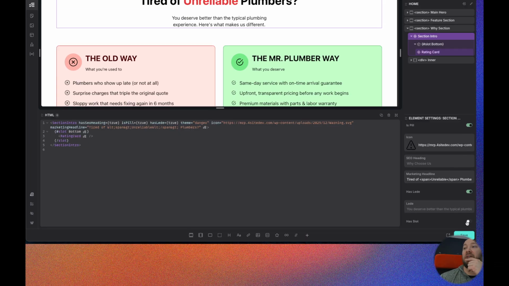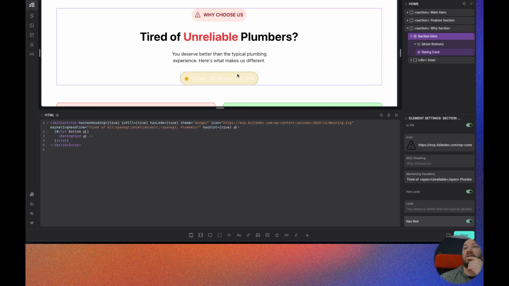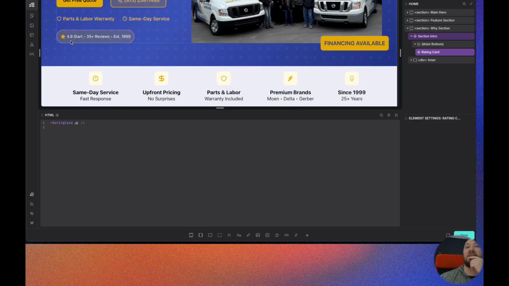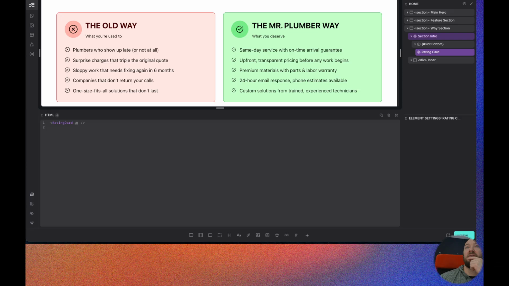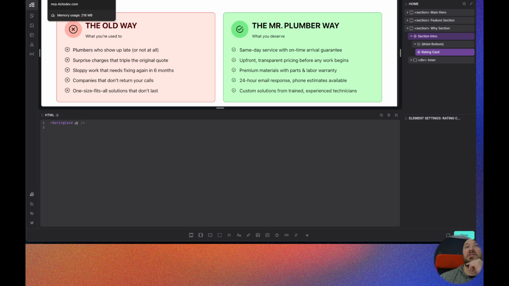Now if I come down and do add slot, you can see it is now showing that we have our rating card. And we may have to do a different version of our rating card, just because if we look up here, it's on a darker background, where later on it's going to be a dark version. So we'll have to come back and change that once we get to it.